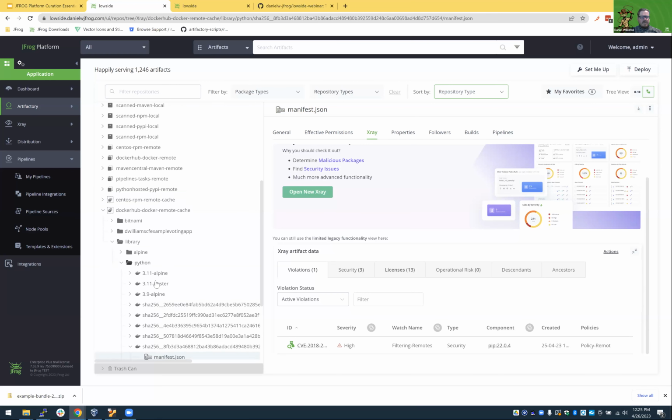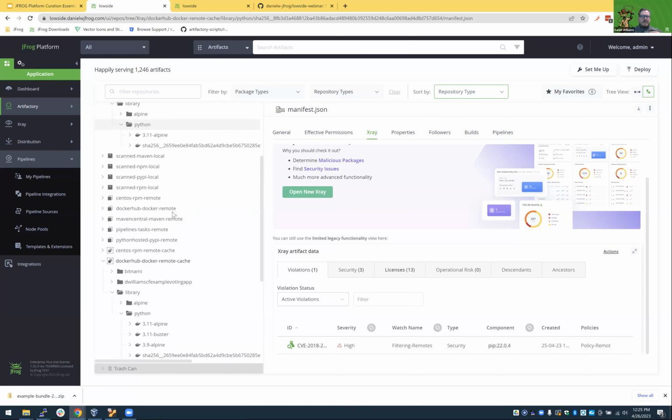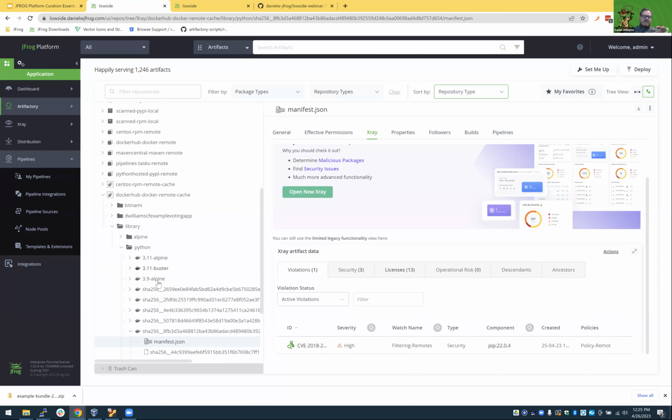If we're looking at Python, there's 3 Python Docker images, 311 Alpine, 311 Buster, and 39 Alpine. If we go back up and look at the local, what's successfully passed through with 0 violations, the only one we have here is 311 Alpine. That shows that there's filtering. Now any request here, or when we're making the release bundle, it will only pull from here, and that prevents any chance of these other ones getting through.